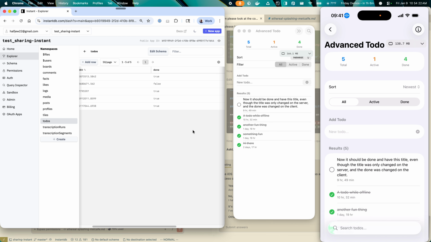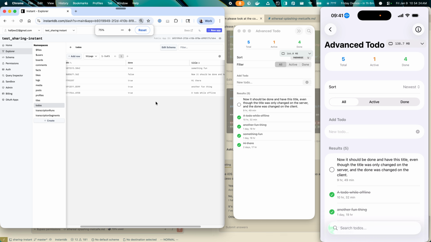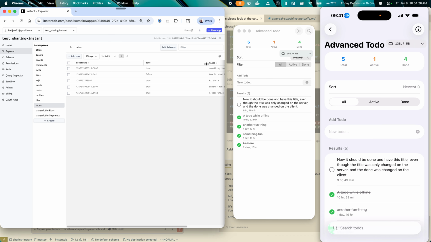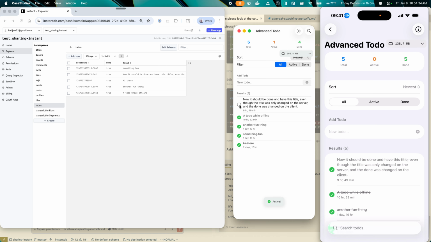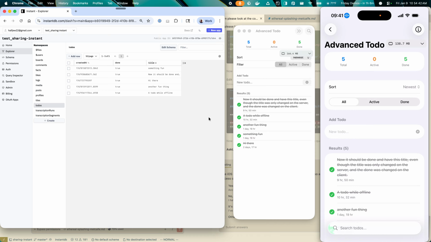Not super pleased with this dashboard, but it is open source, so I can fix it. I'm just not going to right now. I suppose collapsing these will make this a lot easier to read. Okay, so as you can see, we can... are you not up? There we go.